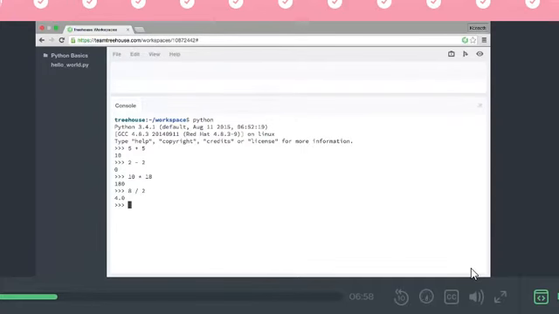Oh, and one other thing to watch out for is division by 0. Dividing by 0 gives us back a new error, which we have to watch out for, which is the zero division error. You tried to divide by 0, and you can't do that. So we'll need to be careful with that. We don't want to create any black holes or anything like that. So let's play with floats a little bit. If we do 5.0 plus 2.5, we get back 7.5. And 1.2 plus 0.3, we get back 1.5.